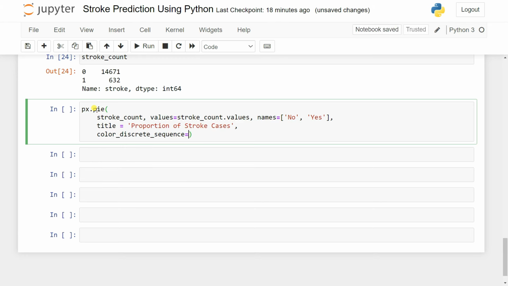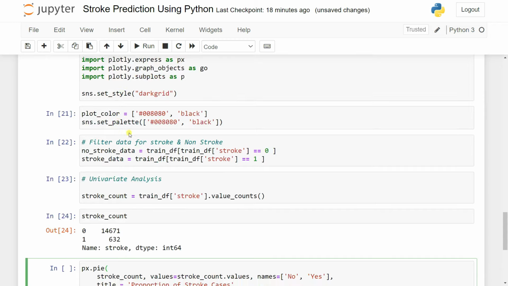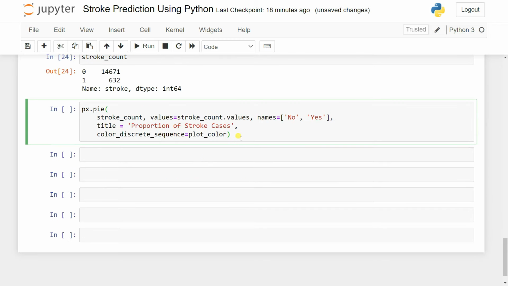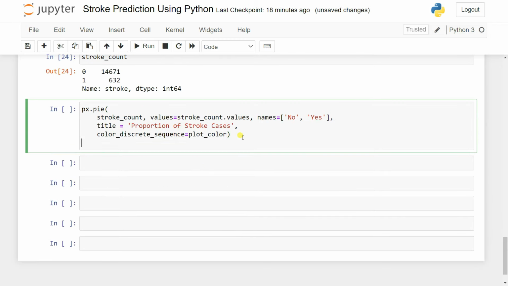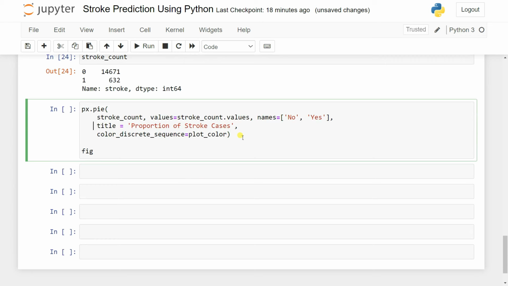You can use the plot color that you already added here. Then after that we need to update our figure, so let's define a variable called figure, and then say figure dot update layout.